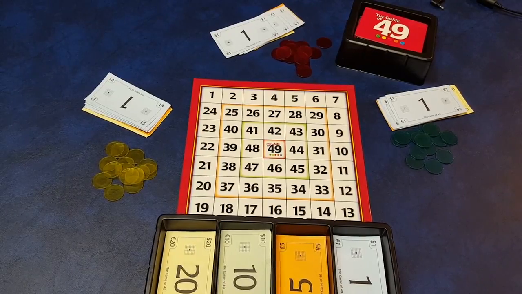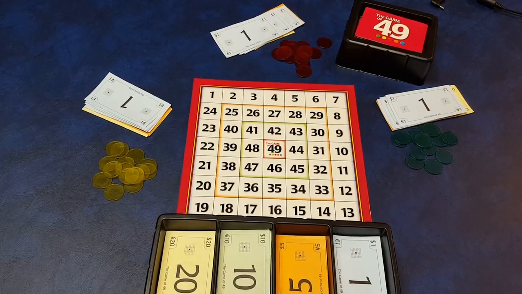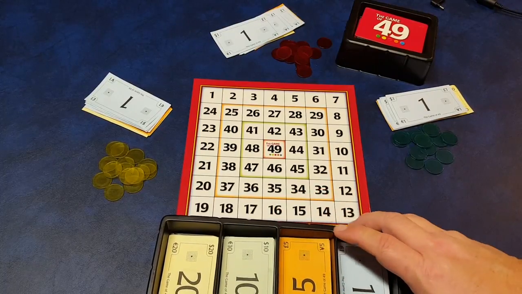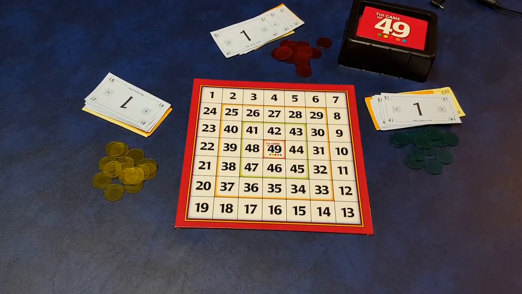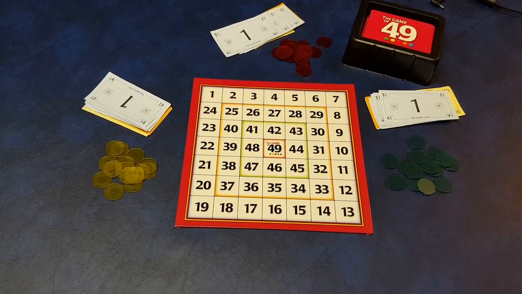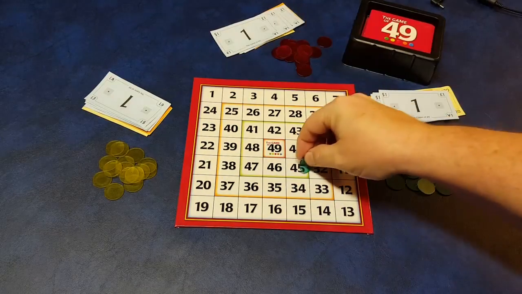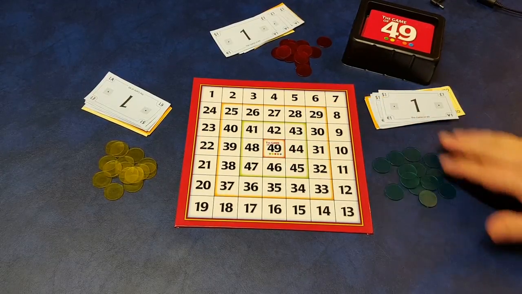Okay, to set up the game, you're going to place this grid of 49 numbers in the center of the board. You'll designate a banker, give each player $49. And we'll just put this off to the side for now. You're going to shuffle up your game of 49 cards and just keep it in that holder. Each player will take their colored discs, and you're ready to play. As you can see, these discs are see-through, so when they're laying on the board, you can see through and see what numbers have been taken.